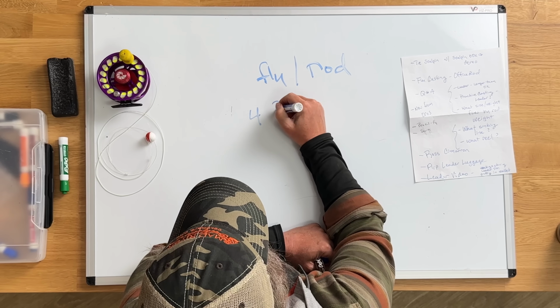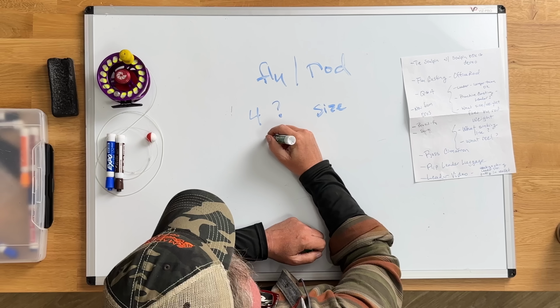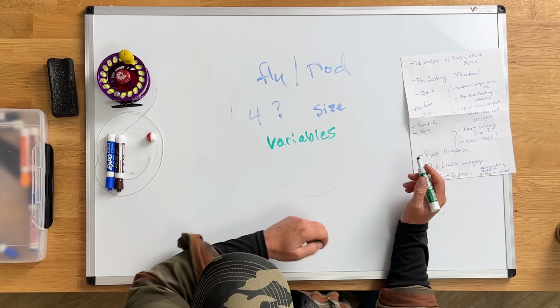Okay, a lot of folks have been asking, on a 4-weight rod, what size flies can I throw? What is the range of flies? Friends, I really don't think that can be answered, or at least it can't be answered well. And here's why: there's just way too many variables for me, or anybody, to say that a 4-weight fly rod is going to be good for size 6 to size 18 flies.